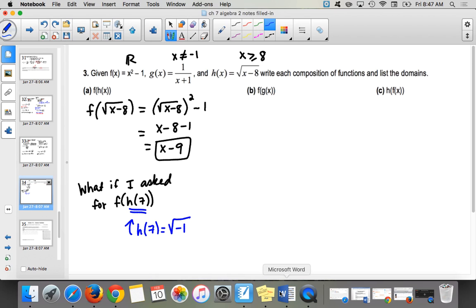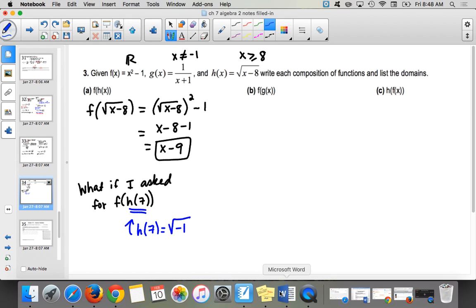So we're stuck. You asked for f of h of 7, and why wouldn't that come out when we squared it? Right, it kind of would. Like he's saying, if I plugged it into the function above, it would come out when I square it, right? I could plug in 7, 7 minus 9 would be negative 2. But if at any point along the way, as you're doing your composition, starting in the middle and working your way out, you had undefined, that's bad. That affects our domain. So if at any point I had undefined, we're going to write the whole thing's undefined.